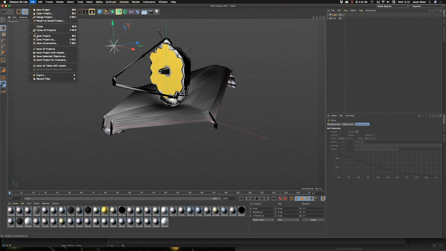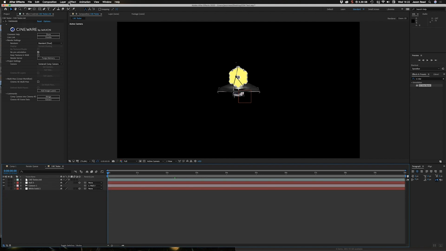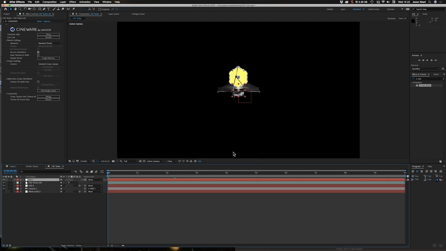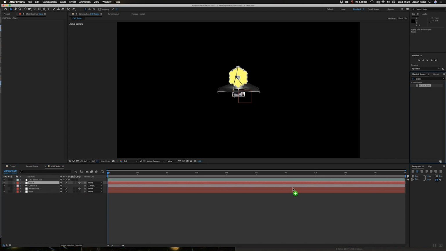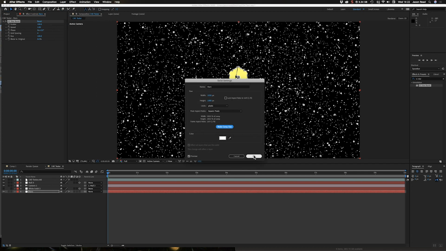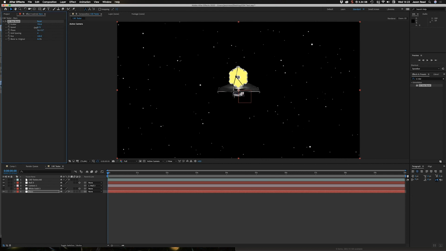So if I hit save, now I'll jump back to After Effects. All right, so we've got some nice lights on this now. And again, to get my space background, I simply did a new solid. I'll call it stars. Okay, drop that to the bottom. I put the CC Starburst effect on there, and because earlier I made a small solid 100 by 100, I'm just going to choose make comp size. Okay, I'm going to scatter these stars a lot more, and make them slower.